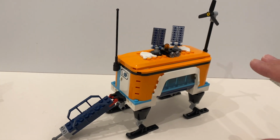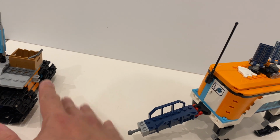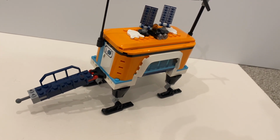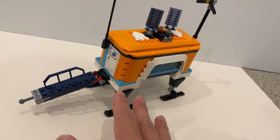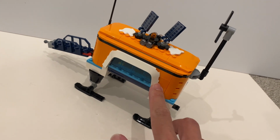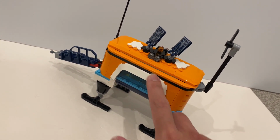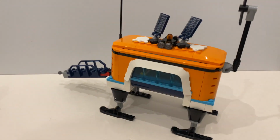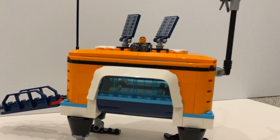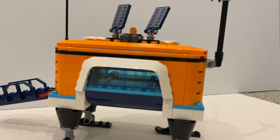And then you have the mobile lab here. It's mobile because you can actually connect it to the truck. But let's just go through the lab first. It's actually quite an interesting build. I like that they have the curve around the edges. I think this piece is new. Maybe it's not new, but I never had this piece before. I think it creates a really nice look for the lab, and it's quite modern. Having these windows here, it looks really good.